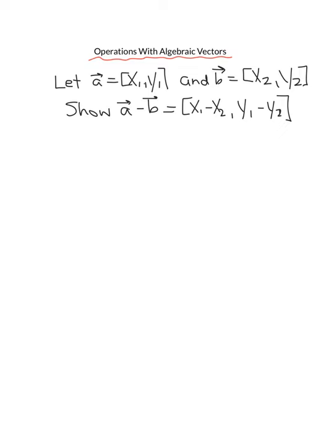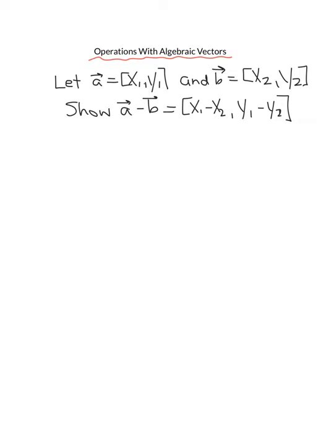So in this first example, I'm letting A equal components x1, y1, and vector B equal components x2, y2. What we're trying to prove is that vector A subtract vector B is components x1 minus x2, y1 minus y2. The first thing you need to remember when doing a proof is that we cannot assume that the left side is equal to the right side. We want to work with the left and work with the right, and when we're done we can make a statement saying yes or no, they are equal or aren't equal.